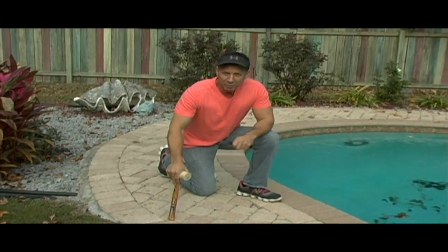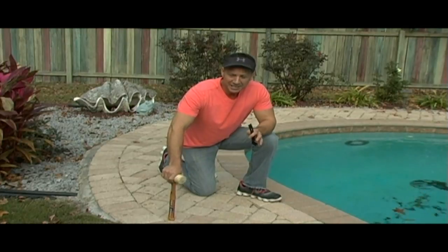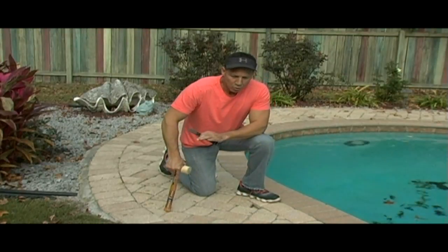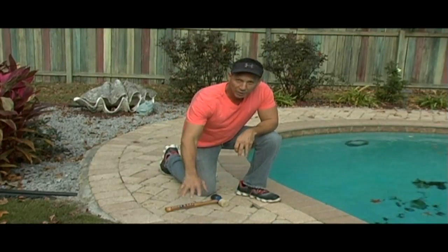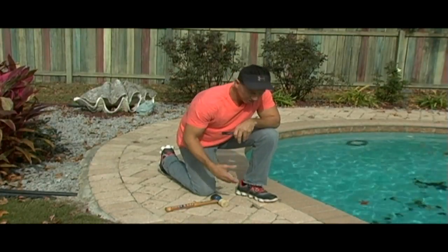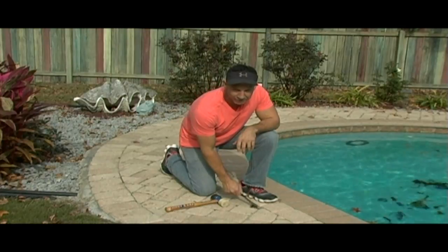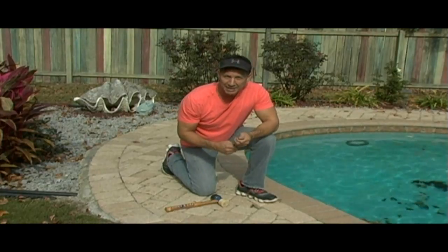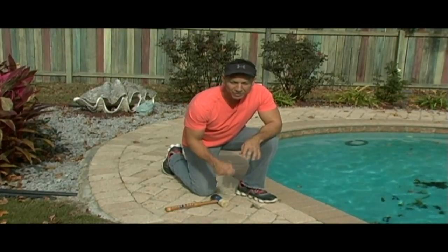Now that everything is clean and bleached, it's time to go through and check for maintenance issues. It's not hard to keep up these pavers — they're very easy to maintain. But sometimes you'll have some sinking pavers. The problem is water over time breaks down the polymeric sand, and once it breaks away and doesn't seal the joint, water gets down to the sand bed below and sinks the pavers. You can raise these up easily — put a little sugar sand or play sand under them, pack them back down, put your polymeric sand back in, and seal it up. A little maintenance once a year and you'll keep these pavers up forever.